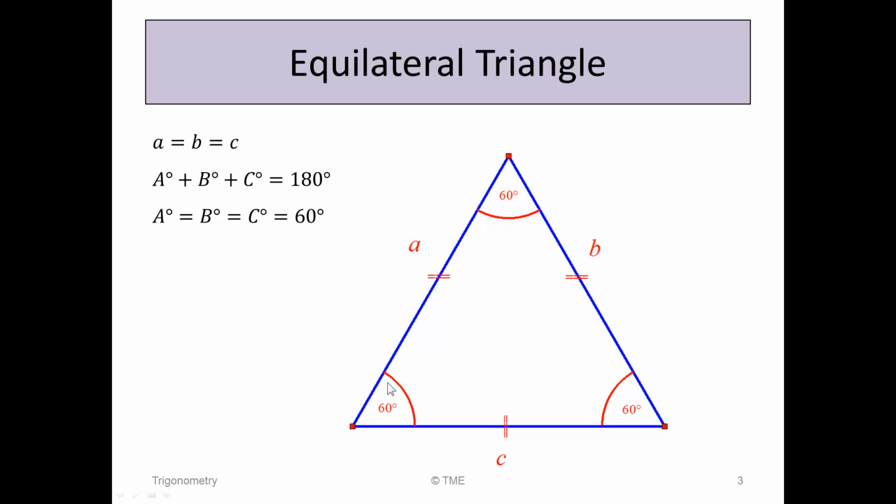Here's an example of a special triangle. It's called an equilateral triangle, where the three sides A, B and C are the same length. This is indicated by them having the same characteristic dash here, so indicating that they're all the same. As they're the same, the angles opposite each side are also the same, and because there are three of them and they're all the same and they have to add to 180, the three angles are each equal to 60. So A plus B plus C is 180. As for all triangles, the three angles are the same, so in this case they're all equal to 60, and that's the special triangle called the equilateral triangle.